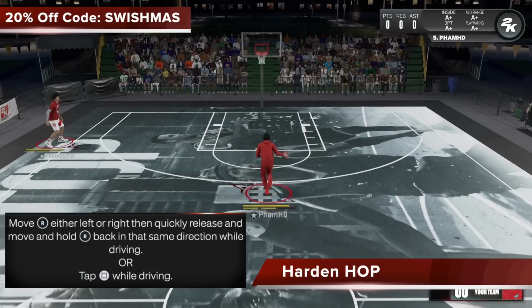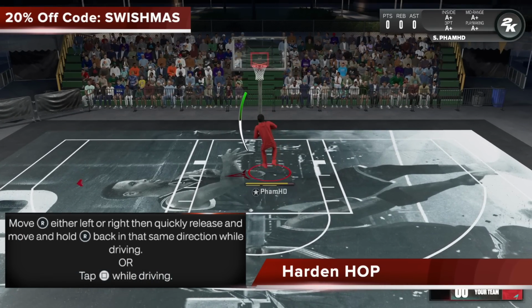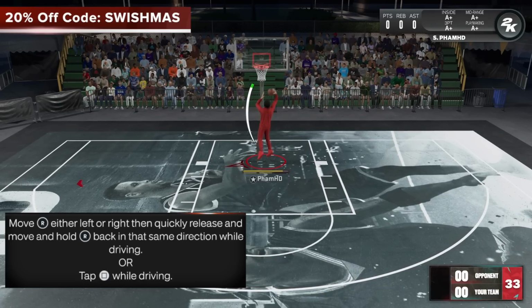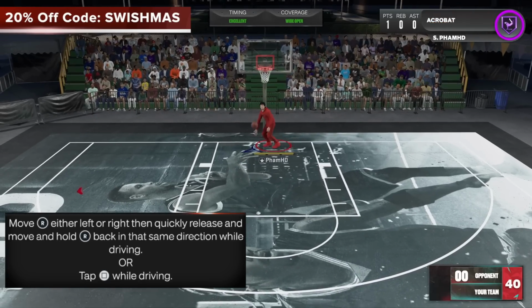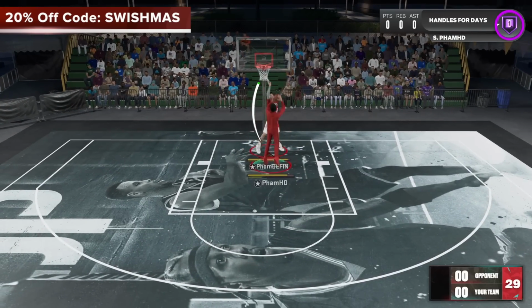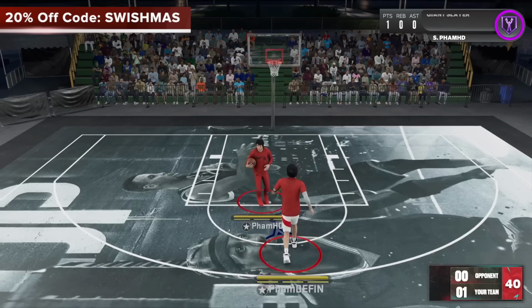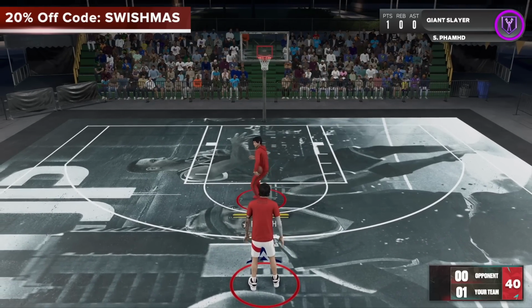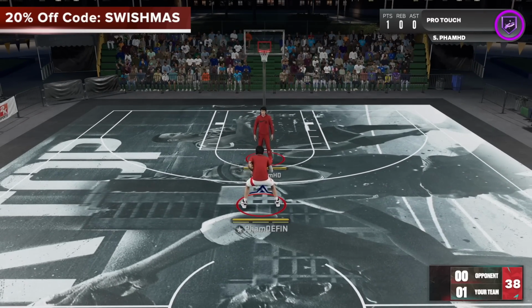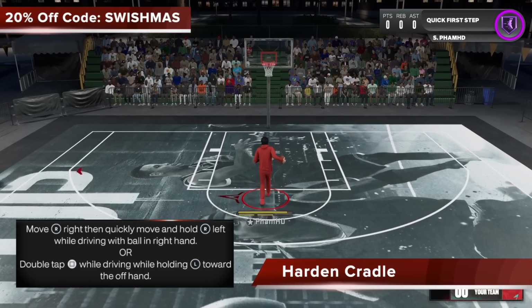Now, we can also do hop layups, and to do so, if the ball is in your right hand, you want to move the stick to the right, then quickly release it and move it back to the right, so the same direction while you're driving, and that's going to give you the hop. These hop gathers are great because, by nature, they're going to trigger a lot of badges, as you'll see here. And because they also make a lot of contact, Giant Slayer and things such as Pro Touch will help a ton.